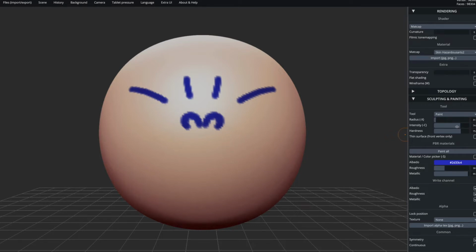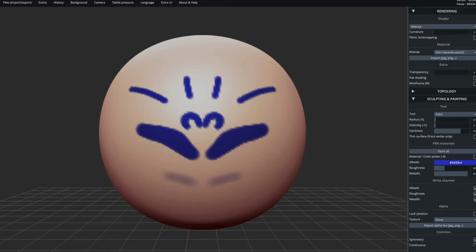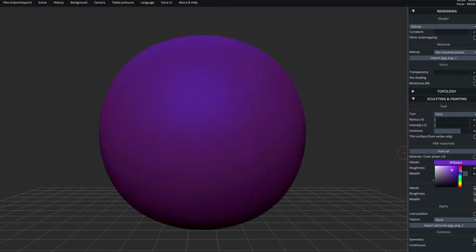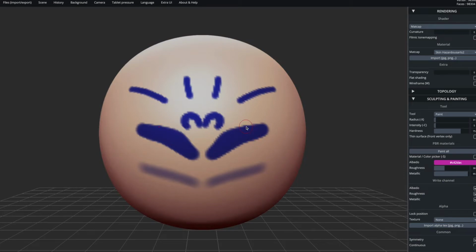If I have my intensity really high, notice how dark my color is. If I turn my intensity down and have it much lower, so now it's at 5, notice how it's very light. So you could almost use the intensity as how transparent a color would be. If I wanted to come back over with a different color, maybe a purple color over the top, but I wanted to keep it really light, notice how you can see through my color. So I can do this transparency effect with the intensity setting.